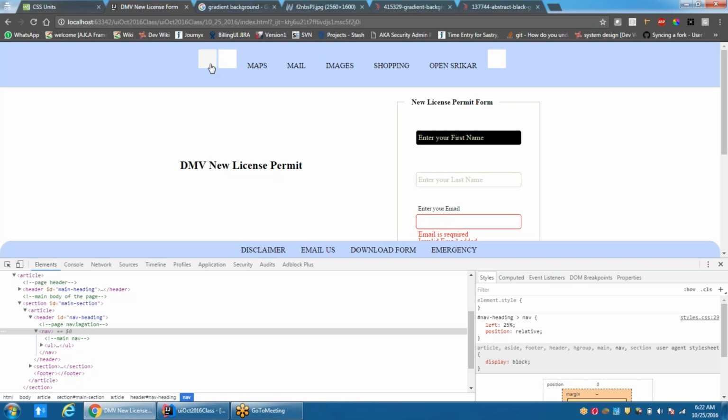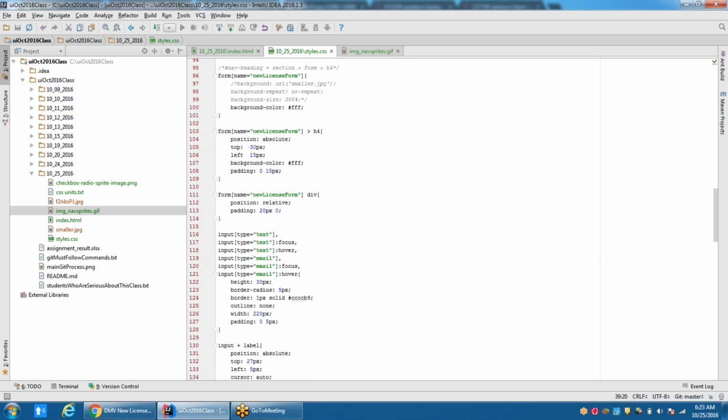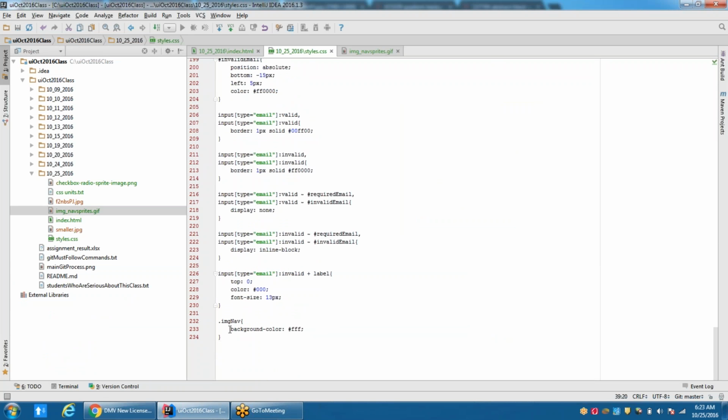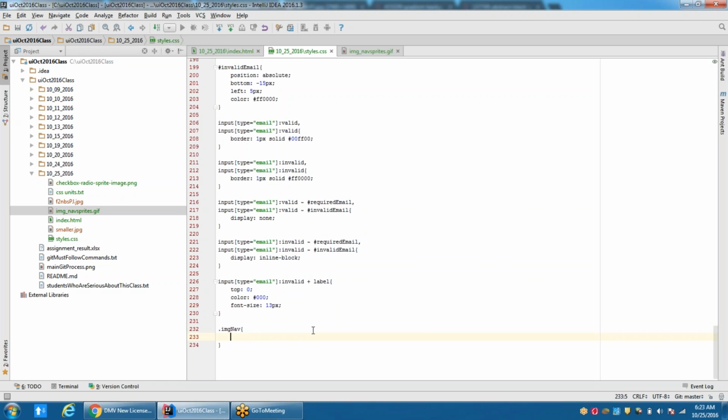Now what I want to do is have an image. Here is the back arrow, here is the home, and here is the forward arrow. So what I'll do is I'll select that class which has background color. I'll take it out and I'll simply say background, and then I'll say URL to get the URL of that image.